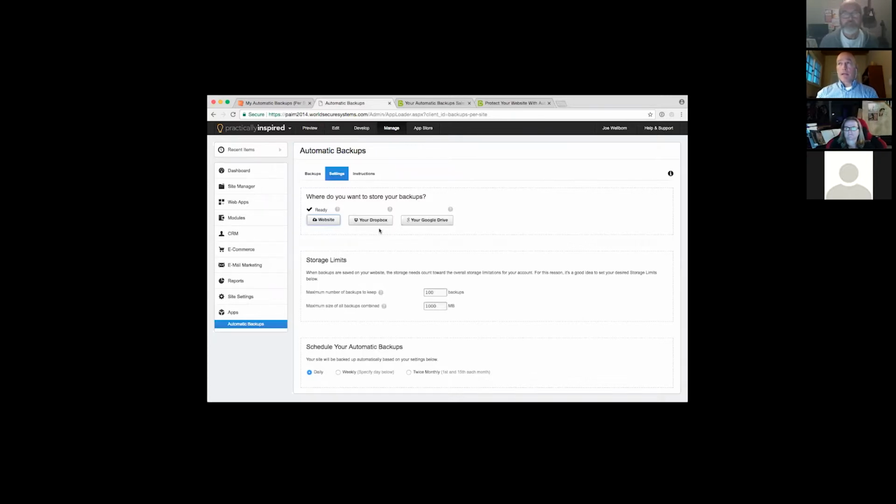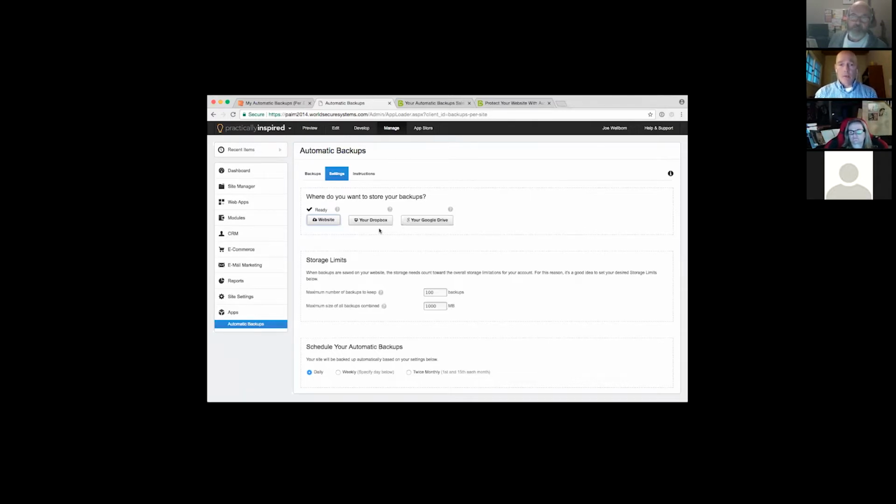And so after 7 days, I hope I get this right, what it will do is it will store your backups. It will go ahead and make a backup, and it will save it on our servers, and it will keep it for 7 days. And so the next day it would keep the next one and the next one and so forth. But after 7 days, the first one that was backed up will be removed from the server. So this is our safety mechanism to make sure that even if you run out of space, that your backups are still occurring for a week's worth of backups.